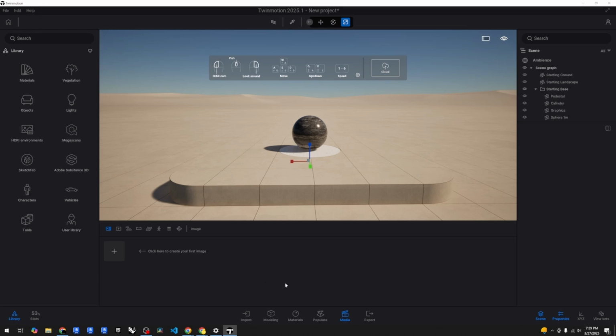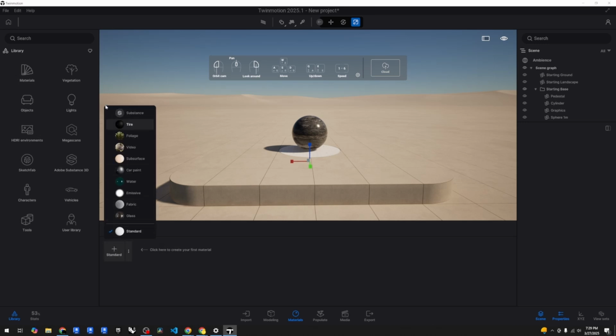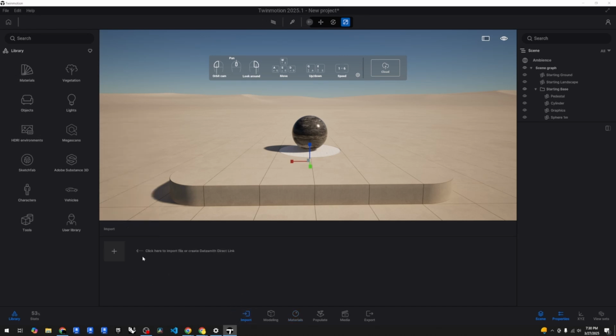So within this dock, what the dock is going to do for us is that we have our media that'll end up being docked here, and we can add or create media from our scene using this. We can also look at our materials, so we can see all of the materials that are in our scene. And I currently am not seeing any, so I could go through and create some materials if I wanted as well.